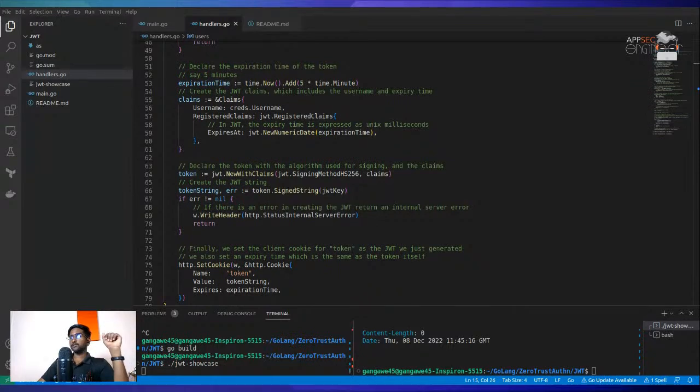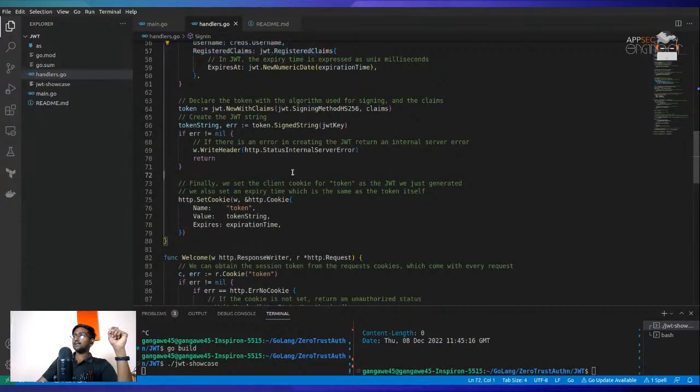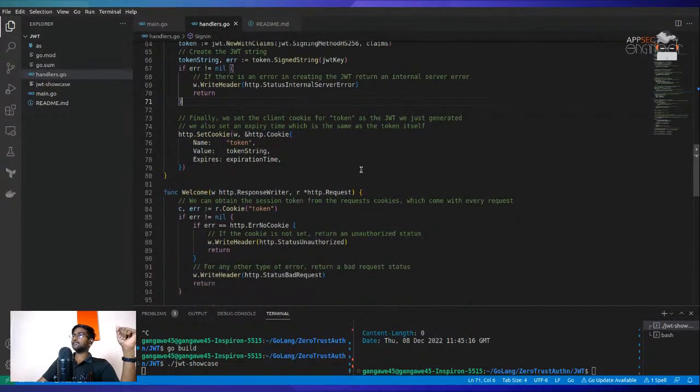But yeah, moving forward. So we're expecting your application to set a JSON web token that has your expiration date set on it. We are also claiming that the claims are going to look for your username, and once the username has been provided, it's also going to give it an expiry token. And your JWT is going to be signed using HS256, where your secret is known both to your client as well as your server. And finally, all of this information is going to be stored within a cookie that is available to your client.